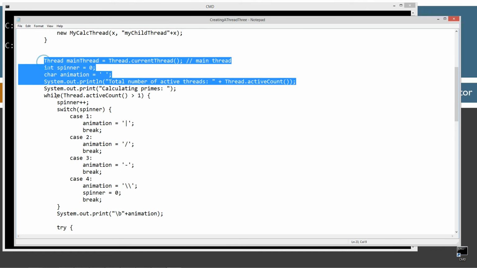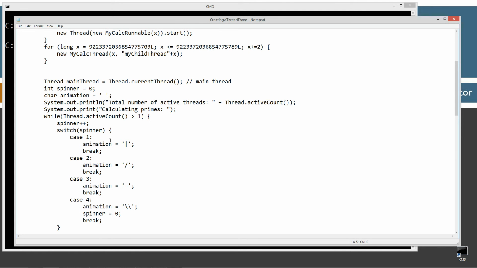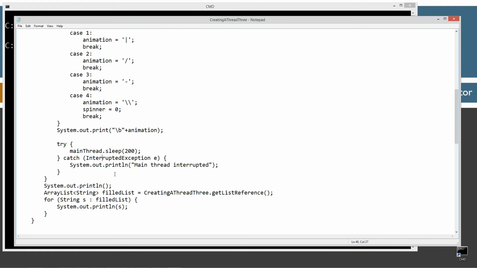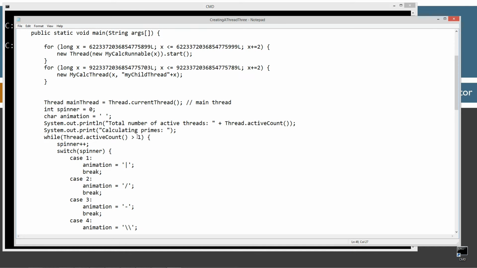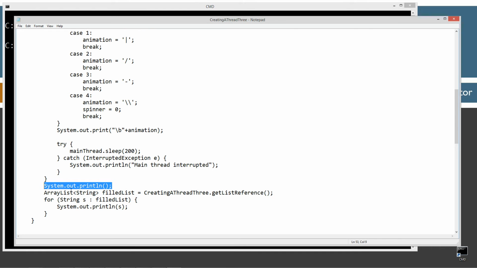And then this is all just my cheesy little animation for my spinner. The only thing I'm checking for is while the active count is greater than 1, okay? So I've added this up here, total number of active threads, and that'll be the active count there. Then I'm displaying calculating primes, and when it's all done, like we're down to our last thread, which is of course the main thread, then I'll break out of the while loop, and I'll do a little print line here.